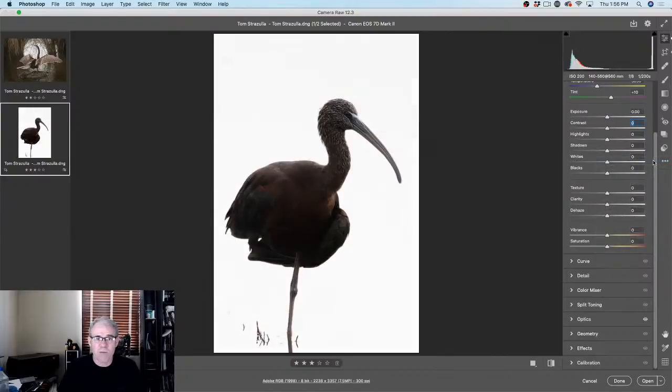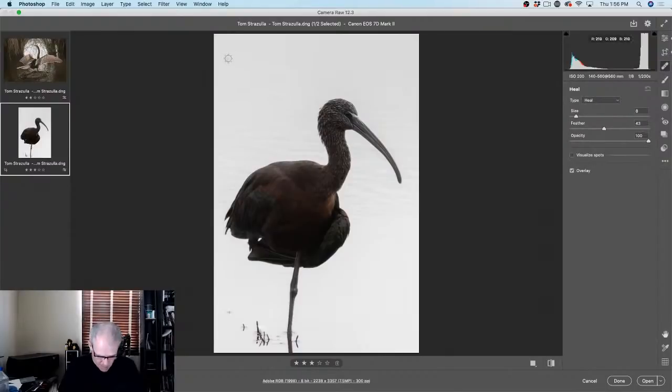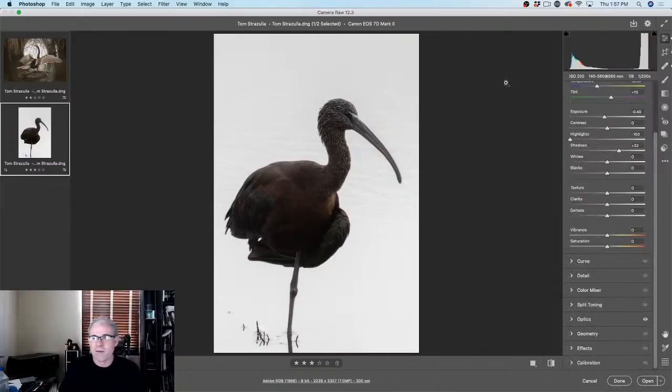So we're going to reset to open again, and I'm going to recover all our highlights, and recover some of the shadows. I'm going to take this exposure back just a little bit so we can start to see some of these ripples behind there. And this is annoying me. Let me just quickly fix that. I'm just going to hit the right bracket key and we'll just get that out of the way. There we go. There was a little bit of dust there.